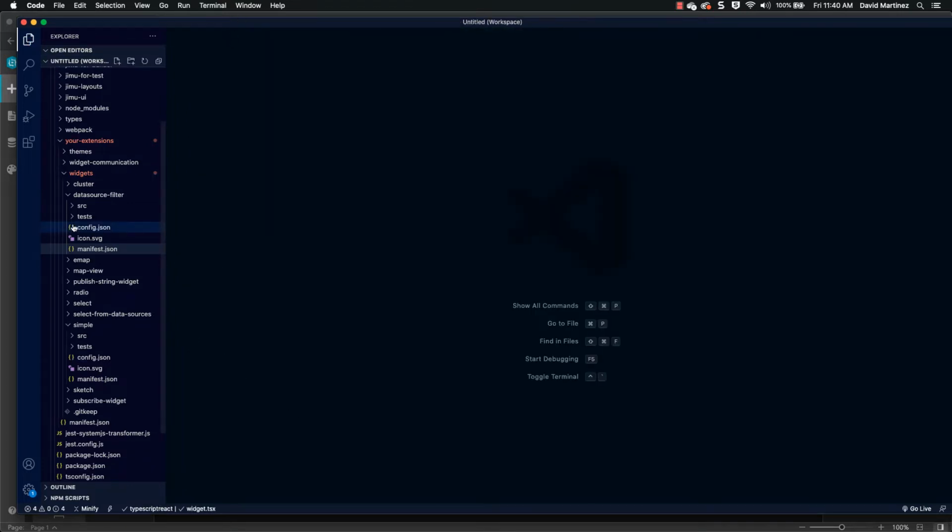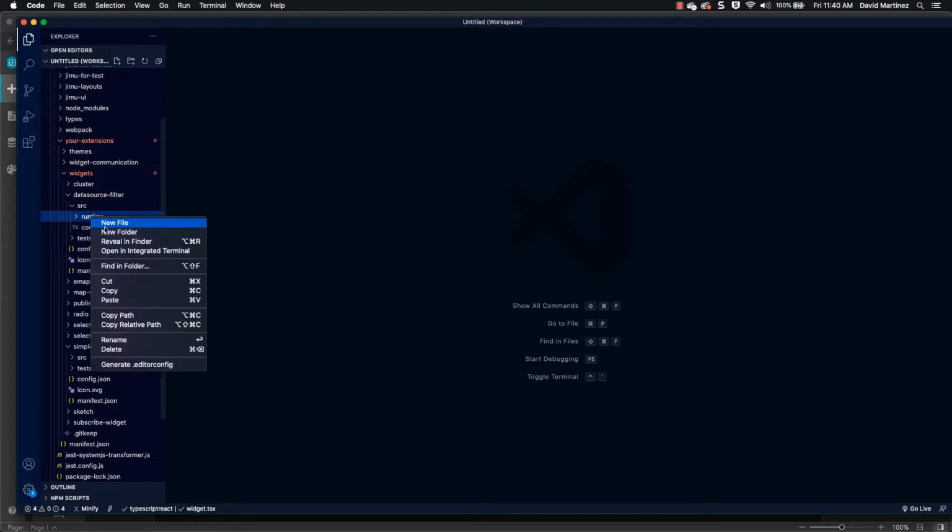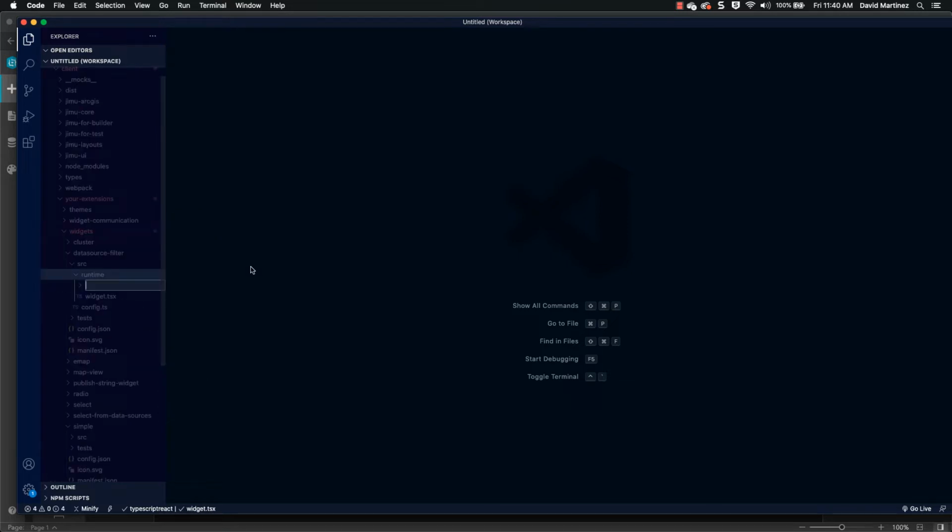Now since this widget is bare bones, we've got to add some folders. One we need is in the runtime folder. We need a new folder called translations to house our translation strings. That's not caps.